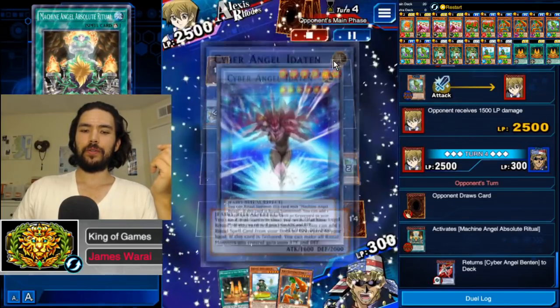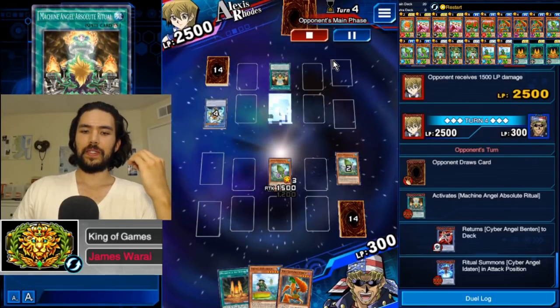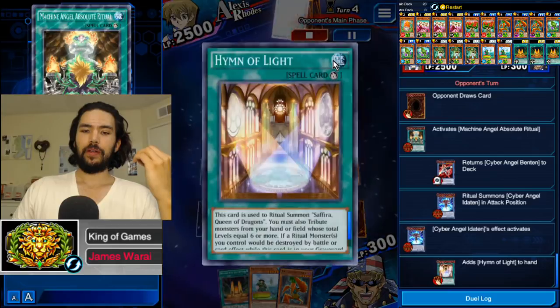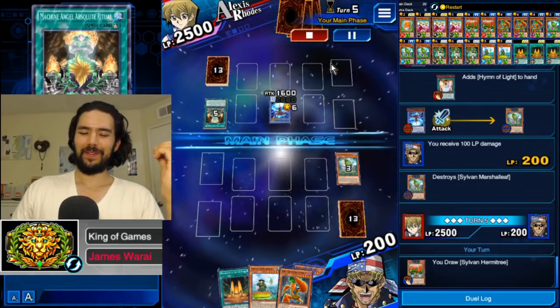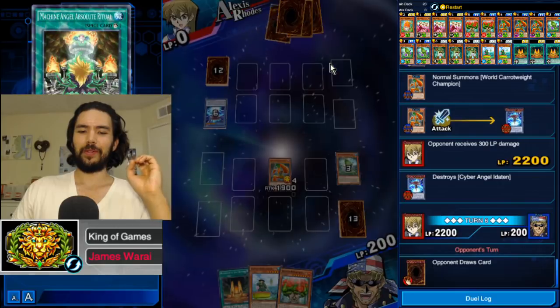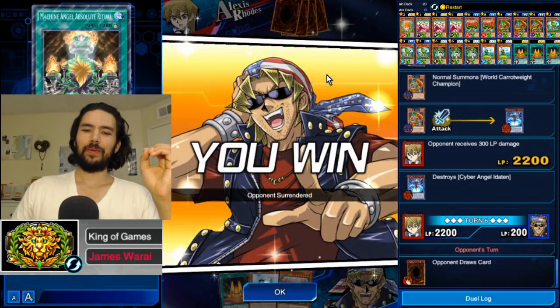He gets another ritual summon. He's going to ritual summon his D10, and he's going to pick off my Martial Leaf. Oh, 200 life points. But you don't need full life points to win the game. So we normal summon the Carrot Man.